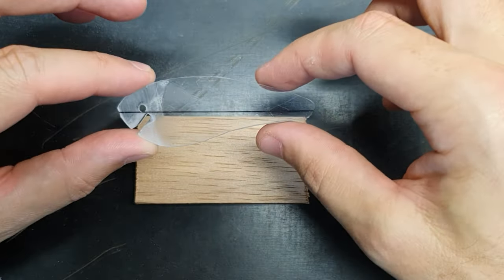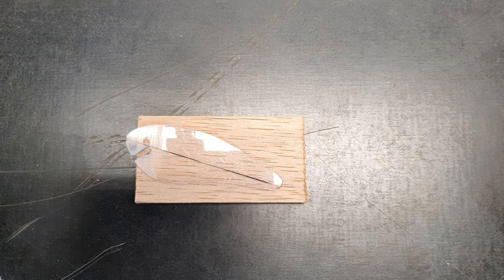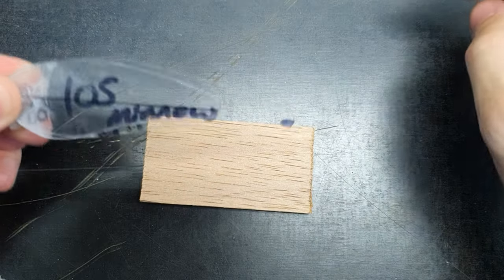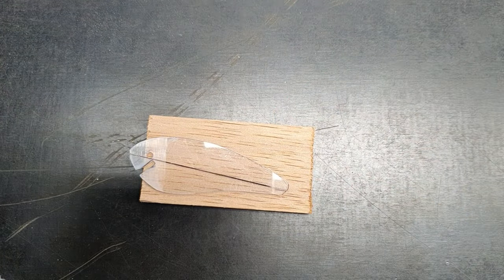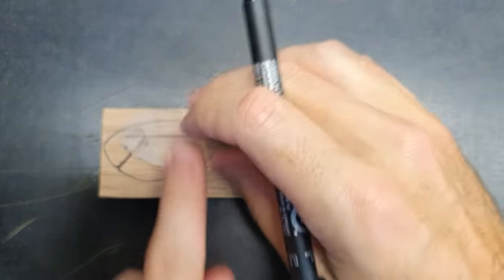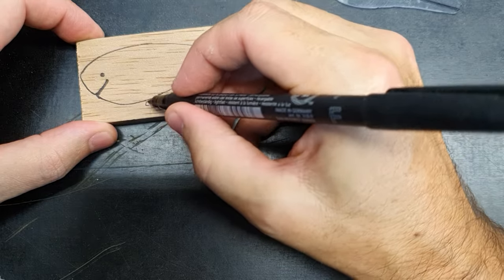So this is just a little template I've drawn up. Very similar shape to the 105mm minnow I done close to the start of the YouTube videos. Just very short. I think they're 105mm, yeah, this one's only 70mm. Just like that profile, looks good. I prefer more of a deeper body on a lure. Shape pretty basic. Toe point right at the front, hook hanger.